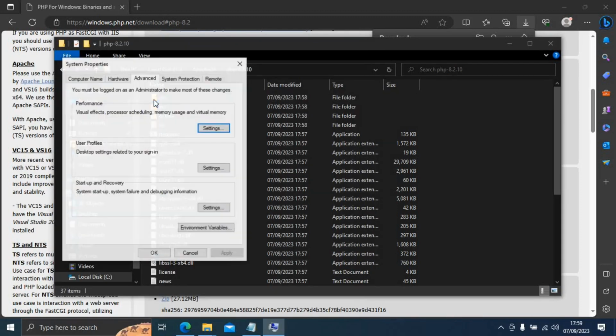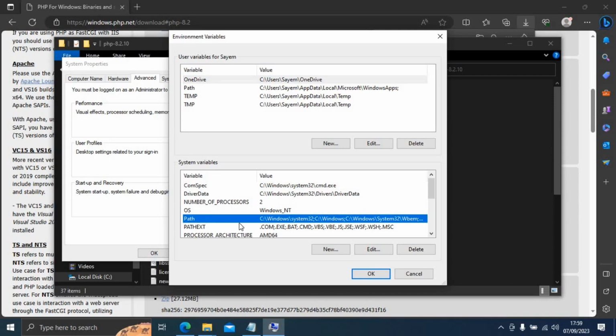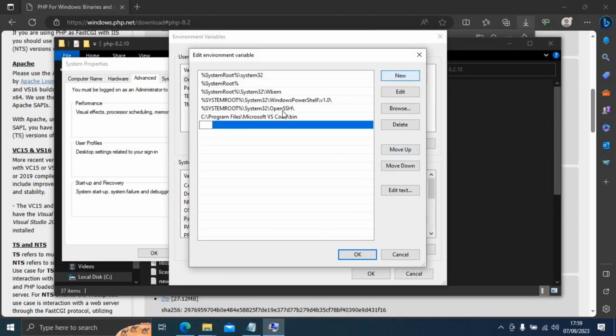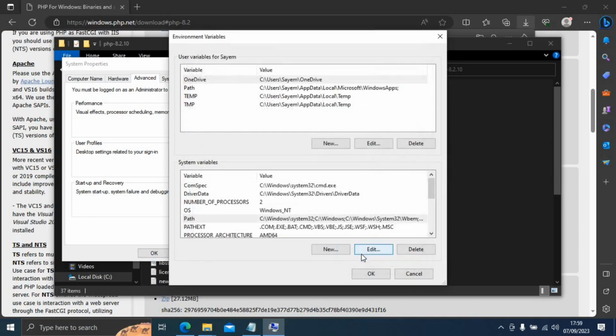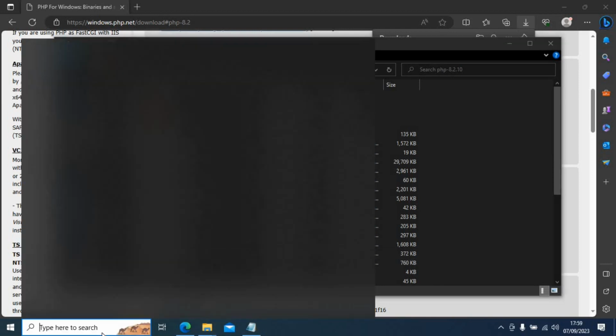So I'm looking for that system properties of environment, then click on environment variables, click on path, click on edit, and click new, and paste that PHP 8 path and click OK, and again OK, and then at last OK. Now I think we are done.